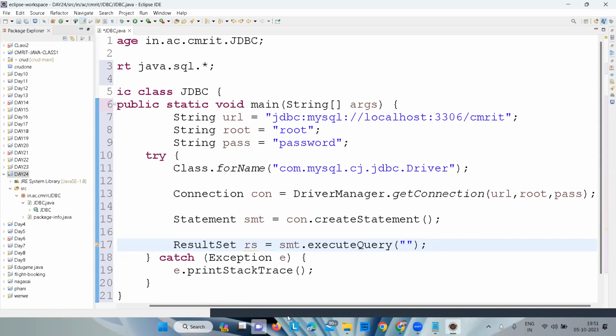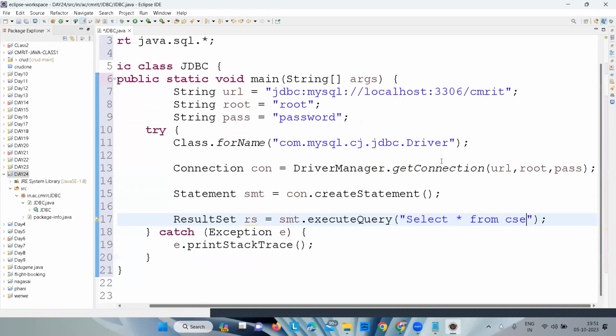So the main query: select star from, say there is a table called CSC. Select star from CSC, which helps me select each and every row and column from the CMRIT table.